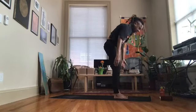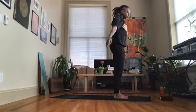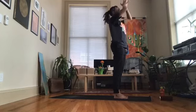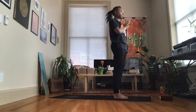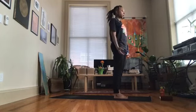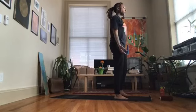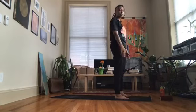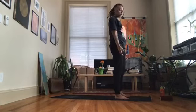Nice and slowly. Sometimes when we move too fast, you might get dizzy. Inhale those hands up. Exhale them to heart center. Let's take our hands, bring them down at our sides, and make sure those feet are underneath the hips. We're just going to roll down to forward fold and then roll back up to a standing position.